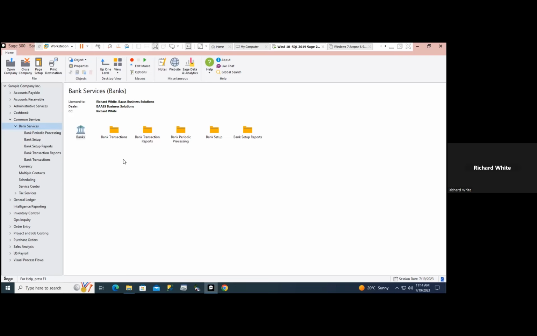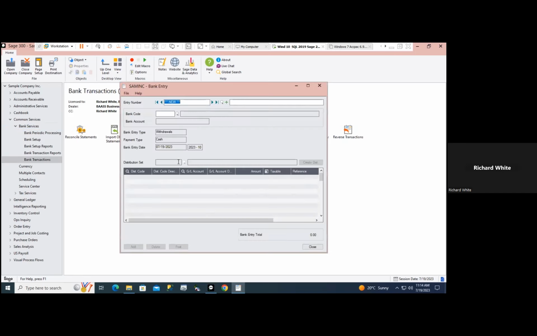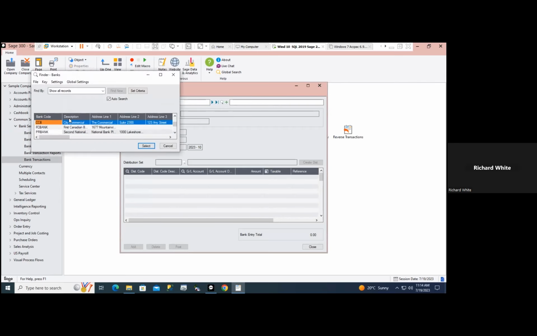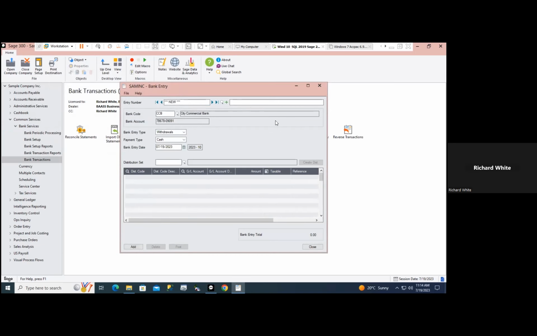So I mentioned distribution codes and distribution sets. If I was to go into a bank transaction and do a bank entry, the first thing I want to do is pick the bank that I'm going to deal with, and I'm going to put in some sort of a description.